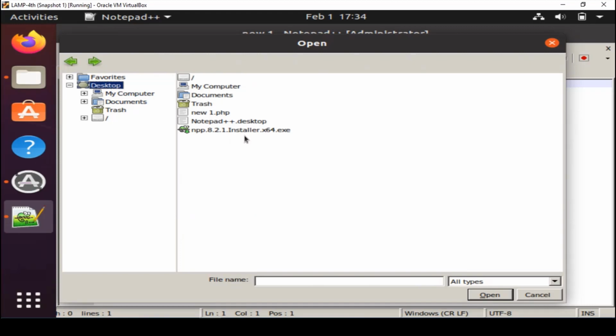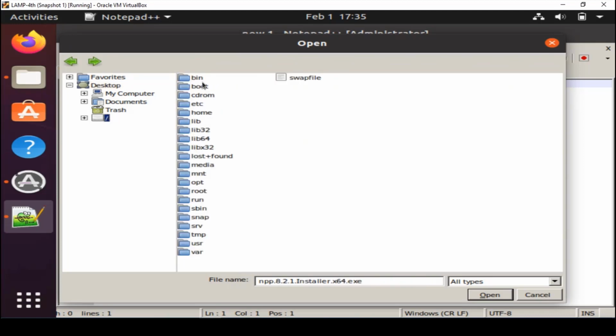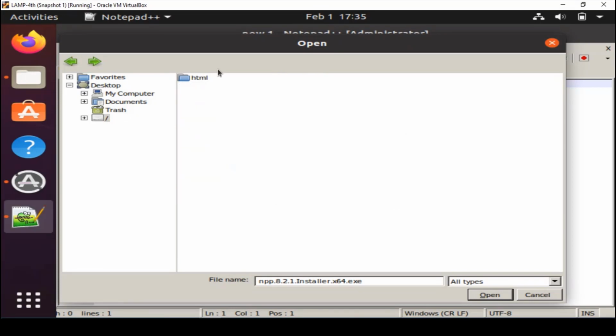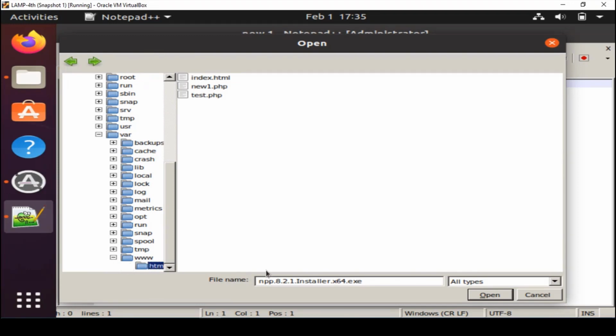It is on the desktop. Okay, fine. But this desktop is your Linux machine. This desktop is your C drive desktop, right? This slash is your Linux root. And you will be keeping all your files inside this slash var folder, and inside this www, inside this html, you will be keeping all your files over here. It is slash var, then www, and then html, right? So this is the path. You must remember it for this semester. Whatever files you place over here, the files will be accessible on the web browser.